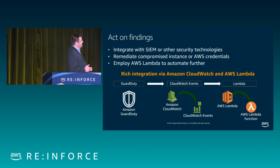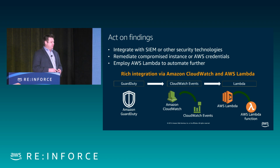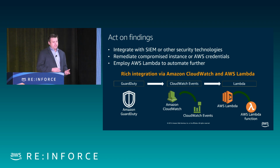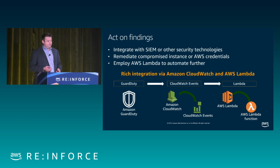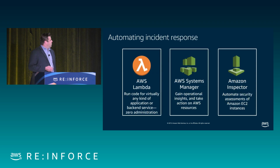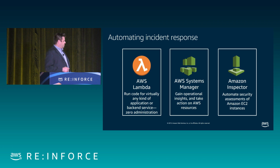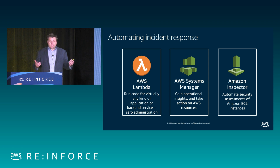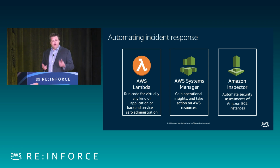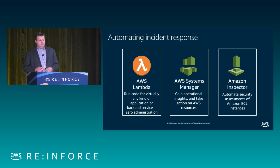It also, though, gives you the ability to do some automated remediation or response. And we'll look at a few different ways that you can take these findings, consume them, and then take some sort of action to help mitigate or prevent a future finding from occurring. When we do this, we're going to look primarily at 3 other adjacent services. AWS Lambda. So if you're not familiar with Lambda, Lambda is our functions as a service, so it allows you to run function code with zero infrastructure in your account. You essentially give us a piece of code, we execute it for you.